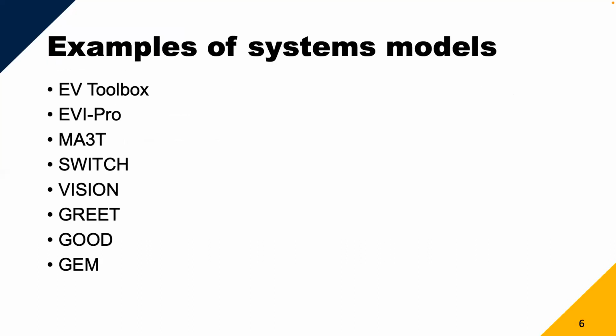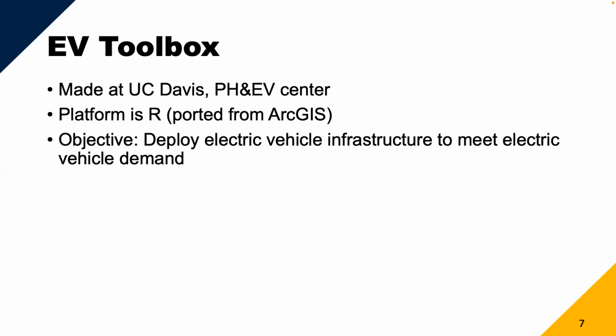Okay, so we're going to go through a whole bunch of these things right now. So the first one we'll talk about is the EV toolbox, the electric vehicle toolbox. So this is a model. It's been developed and continues to be developed for many years now. And that's one of these in-house models at UC Davis at the Plug-in Hybrid and Electric Vehicle Center.